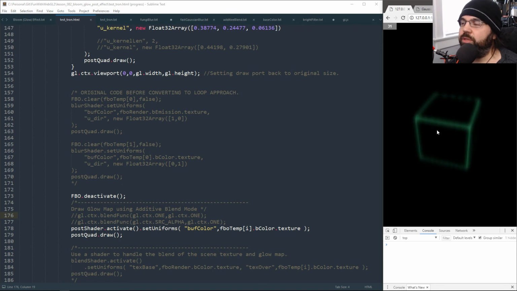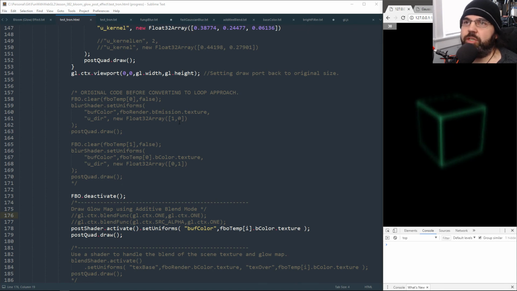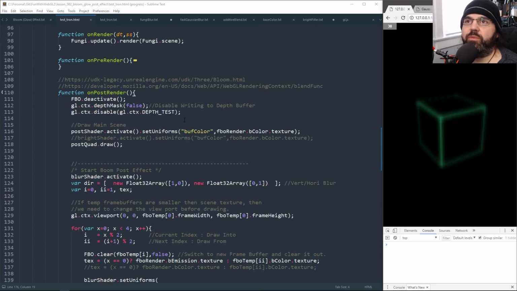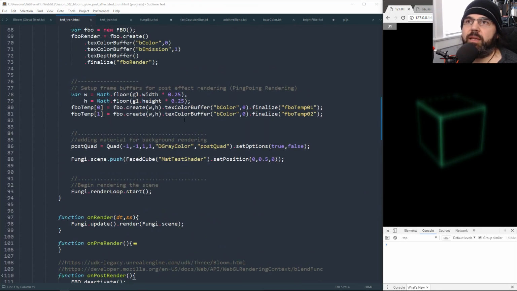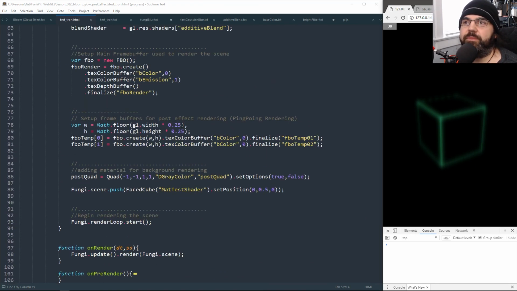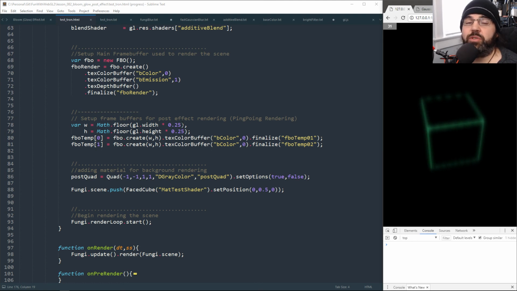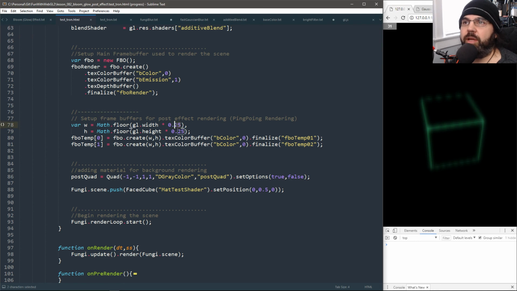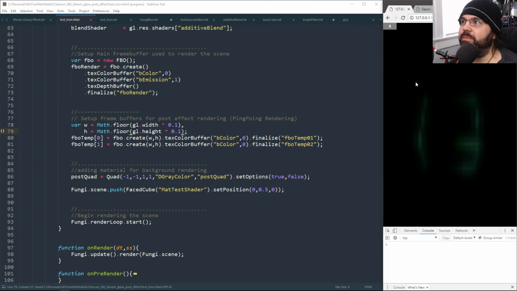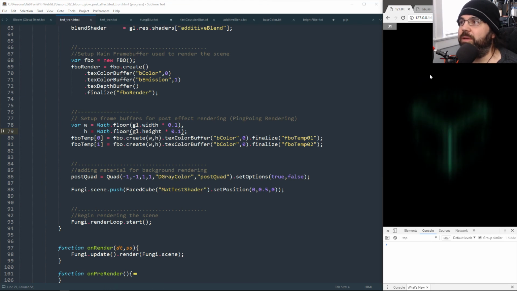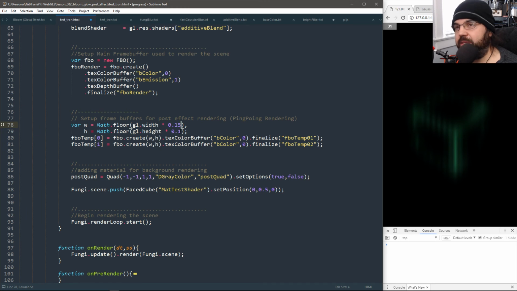When you're choosing the optimization, you can play around with the numbers and see what works for you, what increases your frame rate to where you're happy and still gives you a good effect. Like 0.25 is too small. I can really go 0.1 if I want to. Now it's really bad, but maybe that's the effect you're looking for. It becomes much more pixelated. Maybe 2.5, maybe 1.5, I mean.